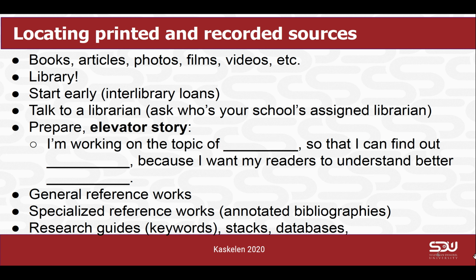Okay, so how can you locate printed and recorded sources? Okay, you found a lot of stuff, but you want to actually now read them, right? So the things that you're looking for could be books, articles, even photographs, films, maybe some sort of videos, etc., right? So the first advice really would be go to a library. Your university library perhaps might be your first choice.